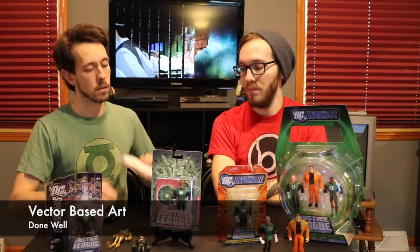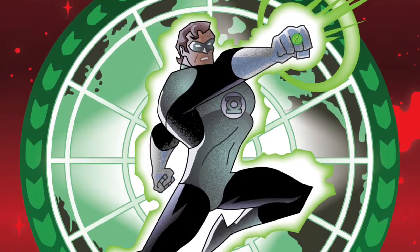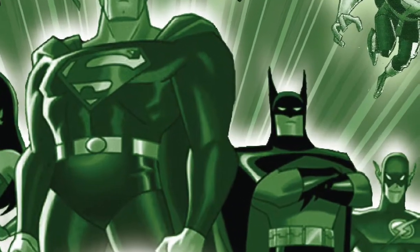So the next good that I would say is that a lot of the art is vector based. So going back to the reverse here, all of this art is done in vector, and what that essentially means is that no matter how big or small you blow this up, it's going to retain the exact same quality because it's done mathematically. It's not pixelated. The characters on the front are just raster images, which basically means that if you get in close enough, you'll be able to see the pixels. But the back here is all vector. The rays in the background are all vector.